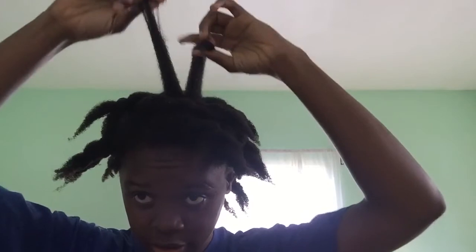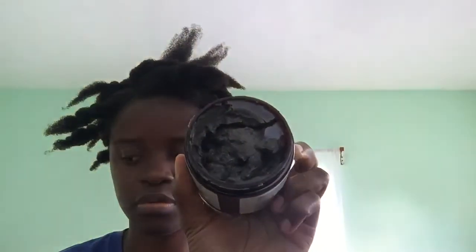So my hair is cleansed and my hair is in several sections. I had already detangled and pre-pooed and washed. So I like to start in the crown area first. So let me see, you just apply it. And this is how it looks.